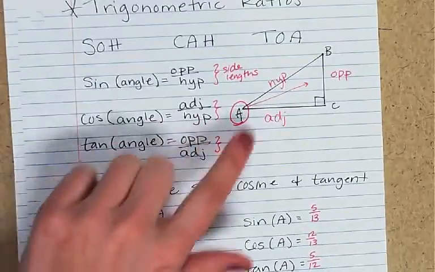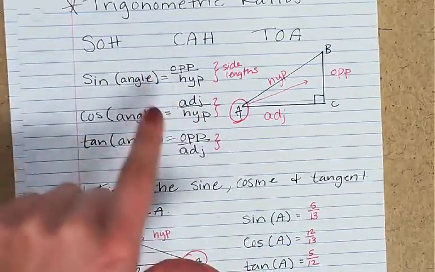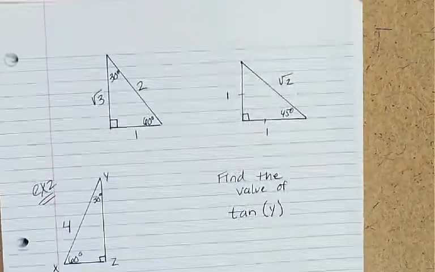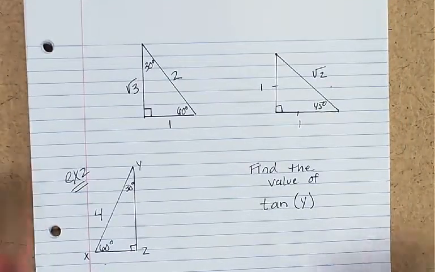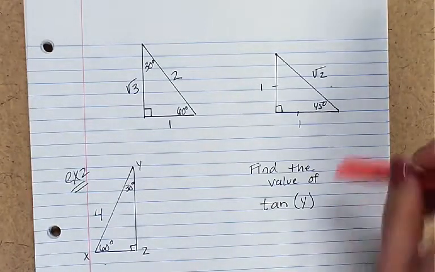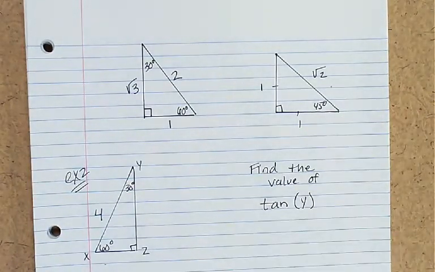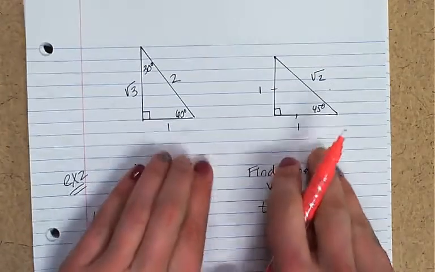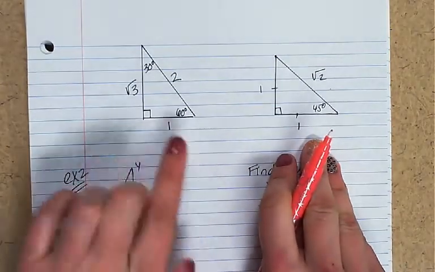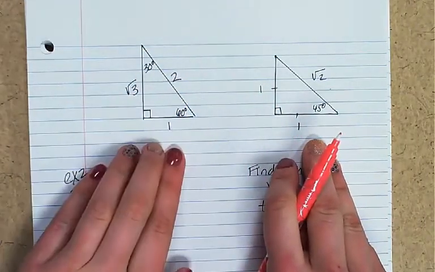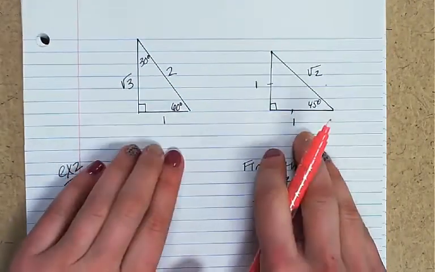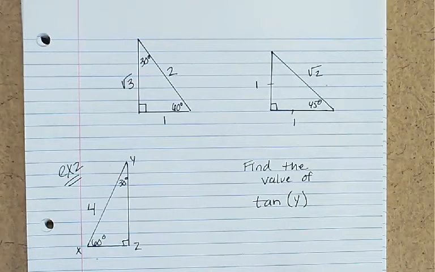So if you don't have these written down, I would pause the video and get these written down. Okay, so a little bit they talk about 30, 60, 90 triangles and 45, 45, 90 triangles. We talked about this in a prior lesson, so it should be a little bit of a review. If you don't have these triangles drawn out with these lengths on there somewhere, you need to do that because we're going to end up using these over and over again here in the next couple of lessons.